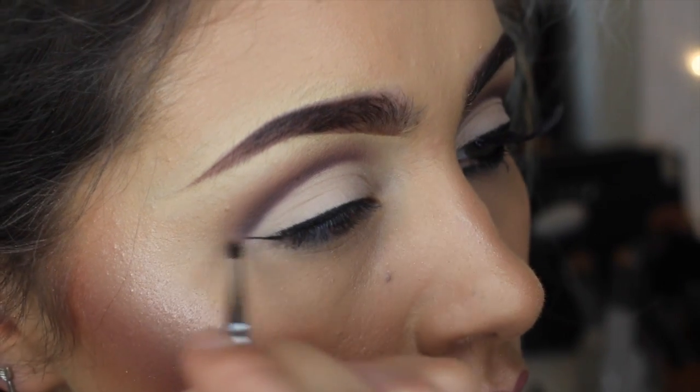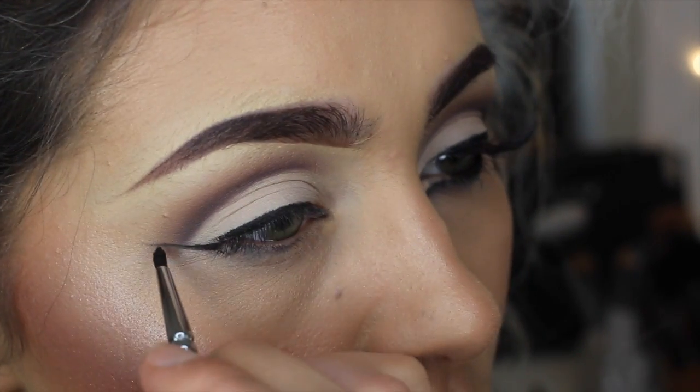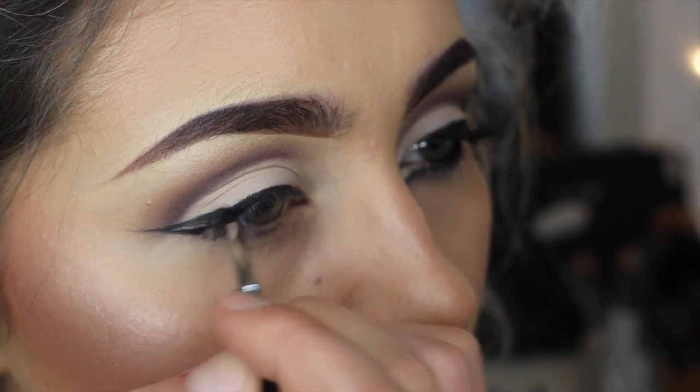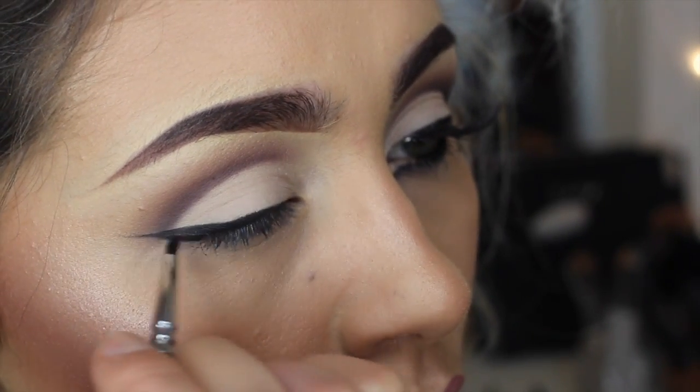And then I go in and do my flick. So just nice gentle movements to get the end of the flick nice and tapered. And then working back on myself to get the kind of triangle shape that you want to go for. And then just filling it in nice and black.